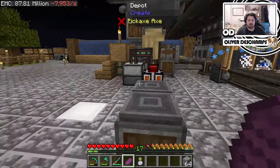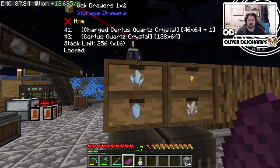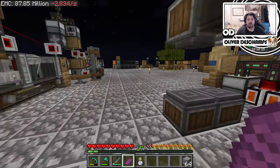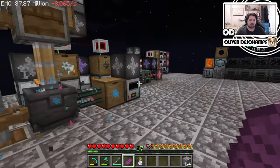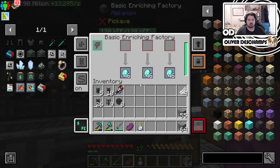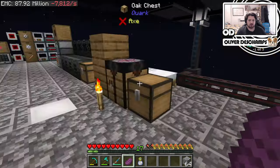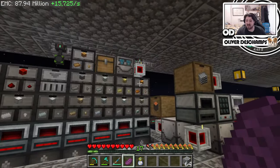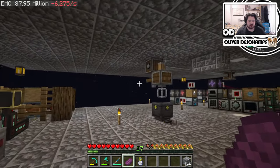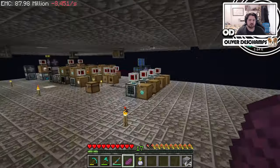I did hook these up because we realised at the end of the last episode we're going to need those. We can have a quick look at how our crystals are doing - we have 46 stacks of charged and 138 stacks of regular, so I think we're pretty good. This system's just been running in the background while I racked my brain about how to reorganise. I then redid this so that we had our basic infusers and enrichers all set up again, and I removed our storage wall because it felt a bit redundant since I kept coming down here to grab everything anyway.